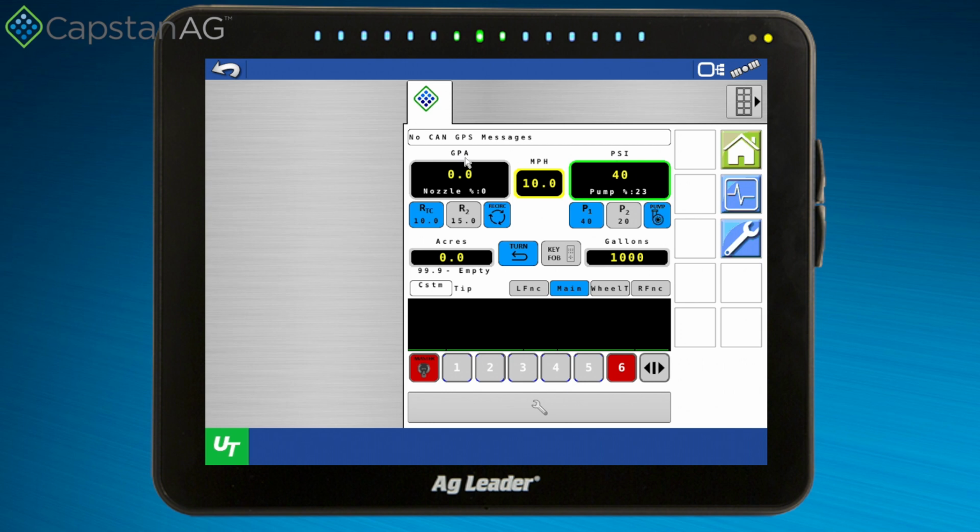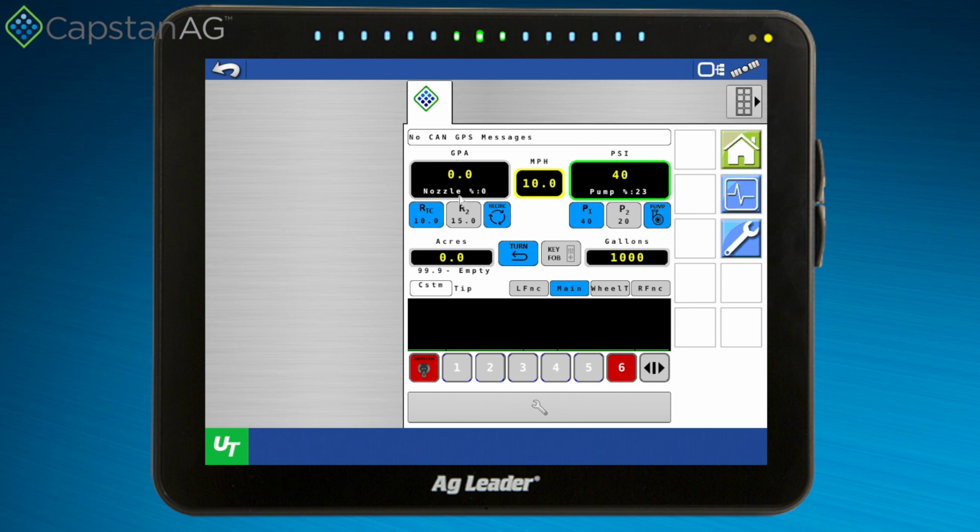The next thing we can see is the gallon per acre box looks very similar to our old operator interface. However, if you're running a rate off of your task controller, you can select this right here and it'll pull that rate off of there, or there's a rate 1, rate 2 option right here where you can toggle back and forth between two pre-selected rates. Also, your recirc button has been moved up here next to these so you can easily enable and disable your recirc button right next to the rate.